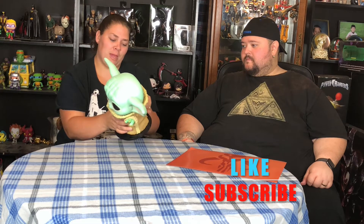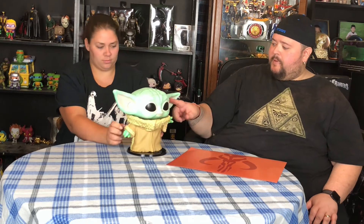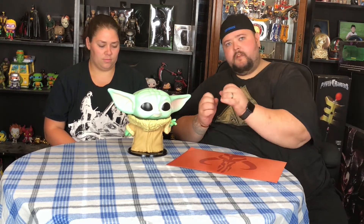Otherwise it's got a lot of detail — they even painted his little fingernails. The only thing is it looks like they only painted the tips of the nails rather than the full nail. But I love that they put in all the creases in his head, making him look like Yoda rather than a plain-color generic pop. I also love the subtle pink in his cheeks and inside his ears, plus the black eyes.